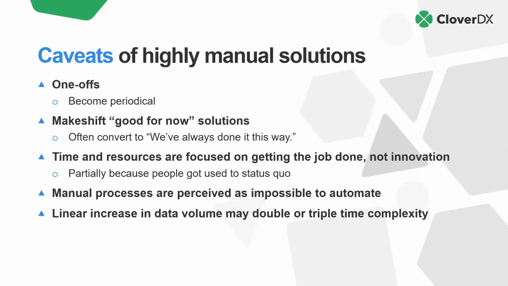Also, what sometimes is not caught in time is the linear increase in data volume. Could be you onboard 3 clients, and somebody may expect that when you onboard the 4th client, it's essentially the same work, same job, but usually that's not the case. Usually it doubles or triples complexity, because you need to take care of all the previous data. You need to treat it. You need to find if you have any duplicates in your data, and this way it exhausts your resources. You need to hire more people or get something going so you can actually work as you are required to do.